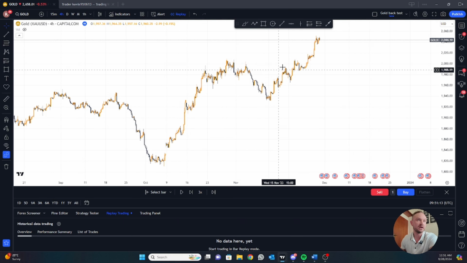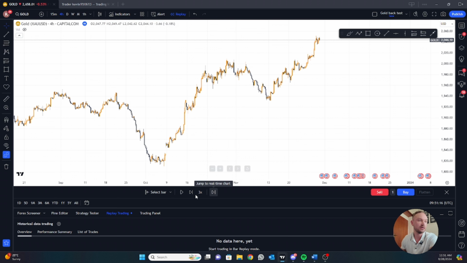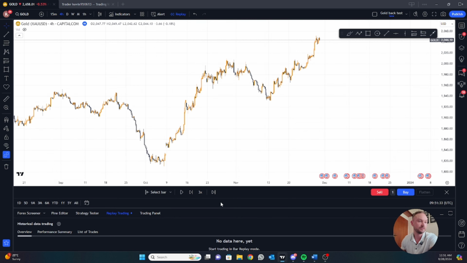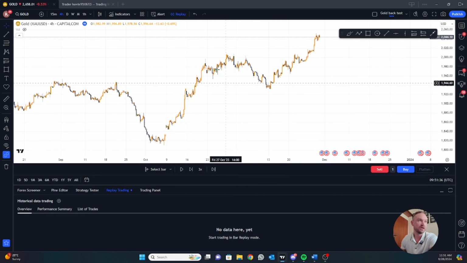Okay, so how you will be backtesting, you first need to click replay. Then you will go to strategy tester, that will be on the bottom of your TradingView. Then you need to go to replay trading. So it will basically look like this on your TradingView. If you didn't move your chart back yet with the replay option, it will show you that there's nothing to be shown yet. So it will show you a list of your trades and your total performance, which we will get to in a moment once we start taking trades.